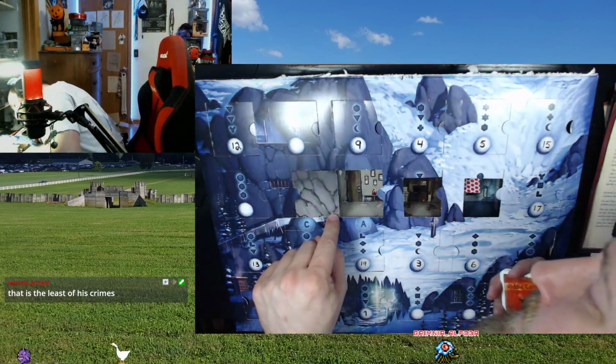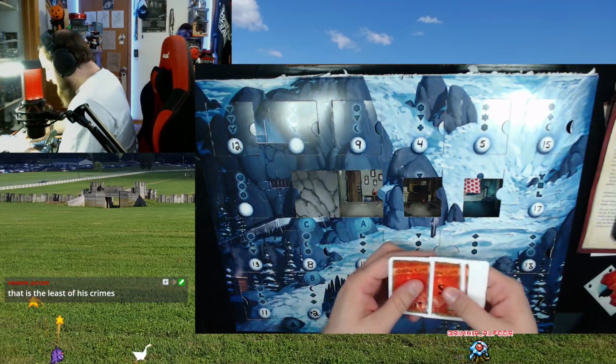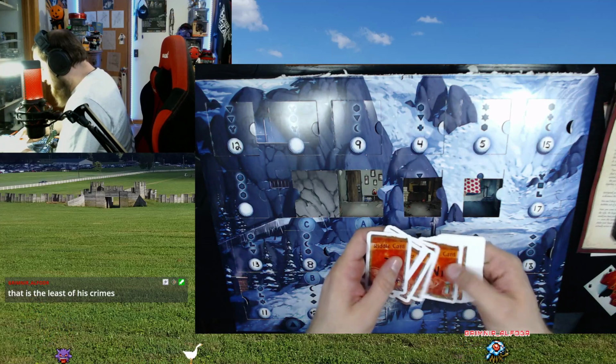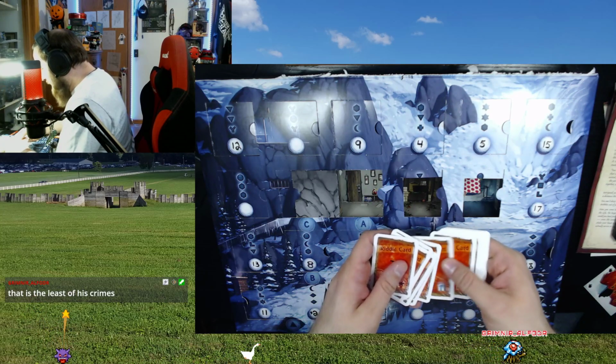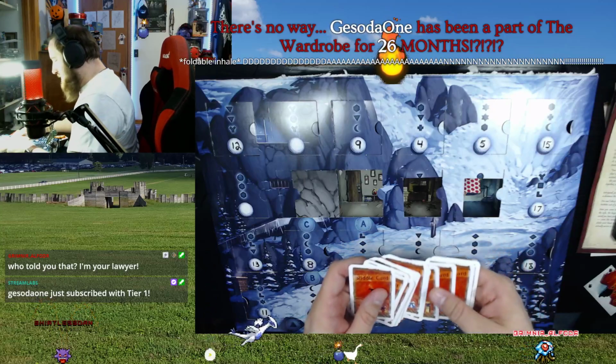Okay. So we've got yellow sphere with green. Yellow sphere with a green ribbon. What?